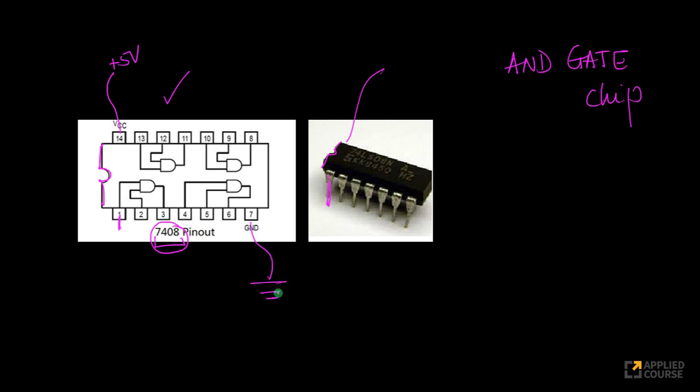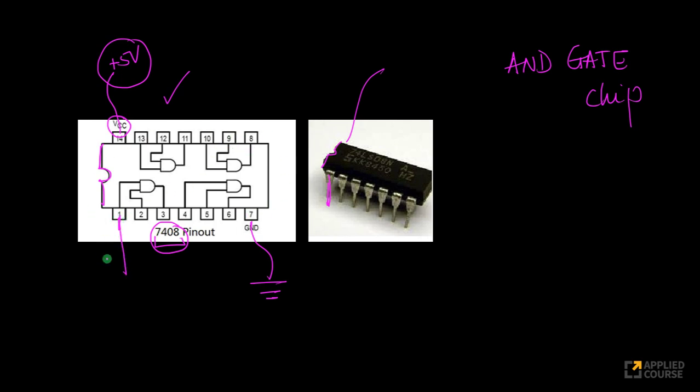In any electronic circuit, you know that there is a power supply that you have to give. This is like the positive of the 5-volt battery, and this is the ground, the negative, right? VCC in electronics basically means you connect it to the positive side of your battery, and this to the negative side. I'm not going too deep into electronics. I'm just trying to give you a high level overview here. So you connect your 5 volts and ground, then this chip becomes active. When the chip becomes active, you can now start.